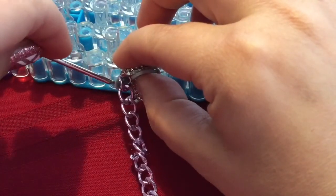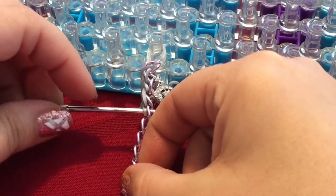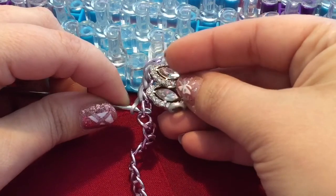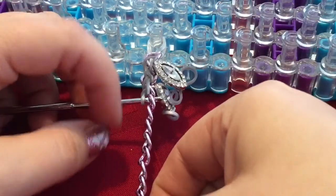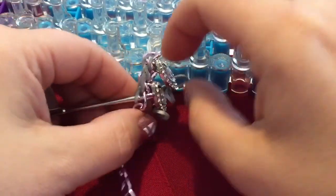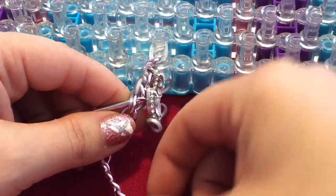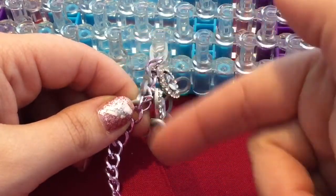Then I take my hook out and turn it around to make sure that band stays straight. And that, my friends, is it. You have your bling in the center, and the way we're looming this is kind of on the side of your chain. So again, just continuously — most importantly — make sure that all of your links are staying straight. The links in between your bling are going to want to come in, and that's fine, but we just don't want them to get turned around.